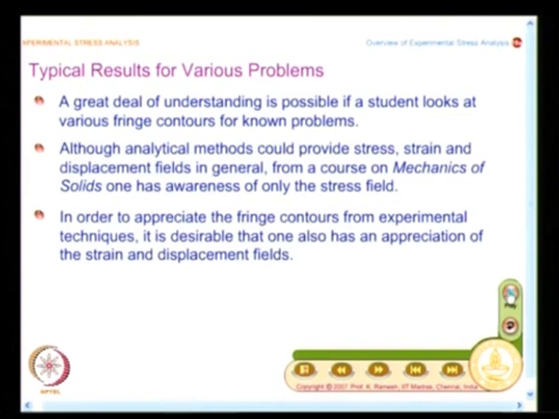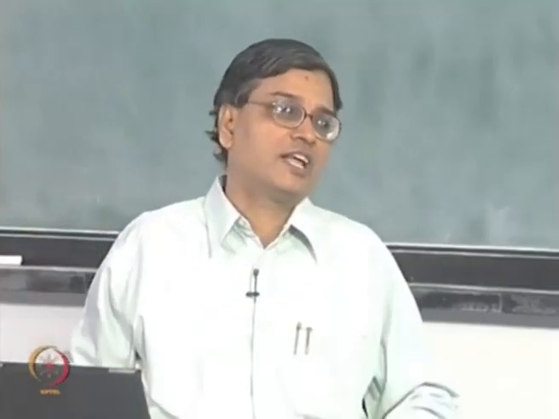So, you learnt in a first level course only those pertinent information which is required for you to apply in normal simple problems where you come across in and around you. Only when you go to advanced level of studies where you would like to make certain decisions based on strain or based on displacement, then you look for how to get all this information. Though you have solved all these problems, you may not have the solution of strain field or the displacement field, because I have already pointed out that experimental methods do not give only stress.